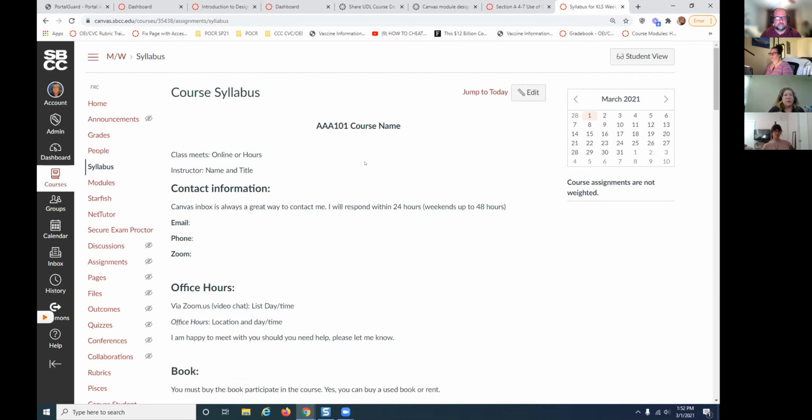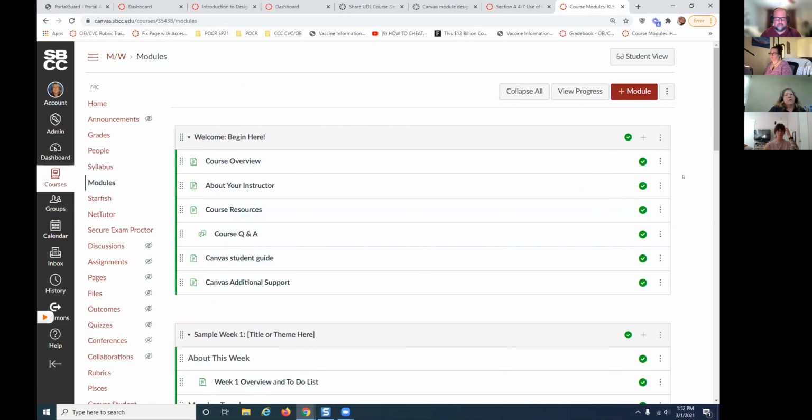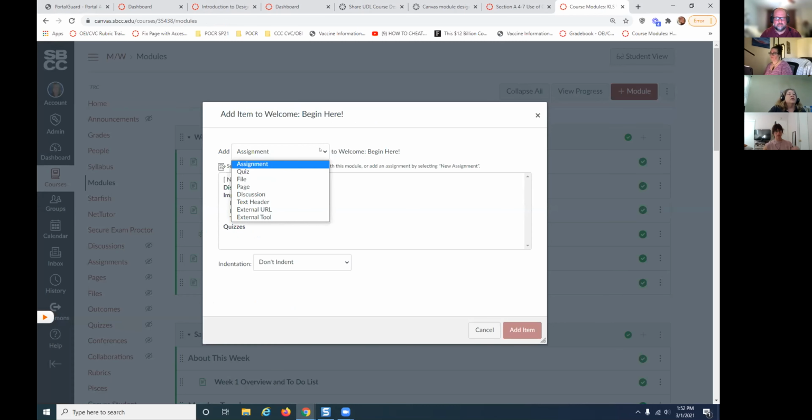The modules, how I showed you, how we lay those out, how we choose the unit level chunking, that I would believe is something that would be called a tool within Canvas. And we also want you to be thinking that if you do have files or URLs to different articles that you want to share with students, what we suggest you do in the modules is, of course, some of you may already know that I could come in here and I could make a single item in each of these modules for an external URL, or here's one for a page or a link to some information.